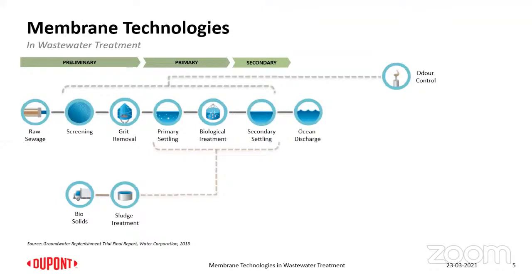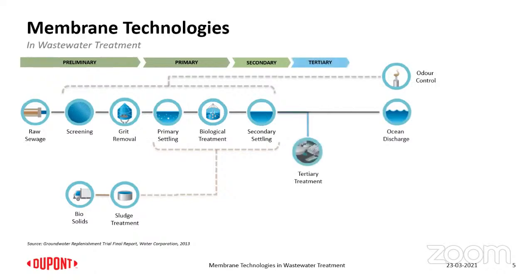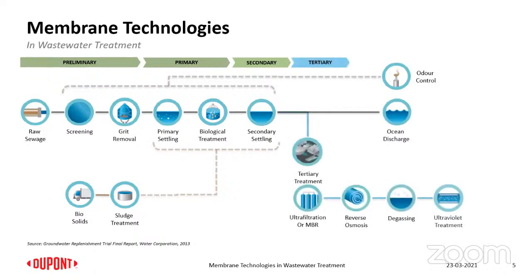This used to be the usual scheme, but we were talking about the discharge standards in the ocean. When the discharge limits have been restricted to a level beyond what the conventional process could do, the only other option is to have a tertiary filtration. And what does tertiary filtration involve? It involves membrane-based techniques like ultrafiltration or MBR. In select cases, after an MBR system, it can be discharged into the sea.